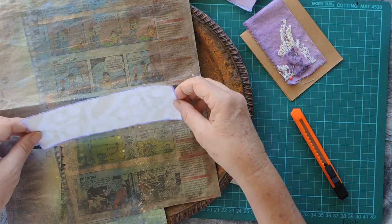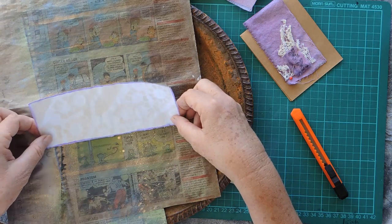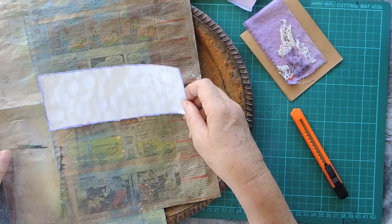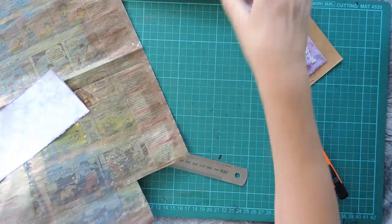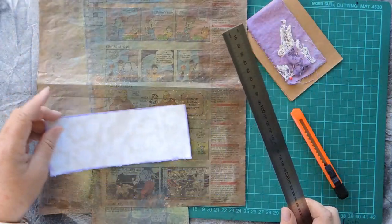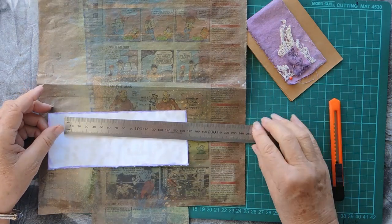So I think if I cut this and a little bit less, that might be a funny one. So let's see whether I can cut this away. Put a weight on it. So we're going to make it about this.